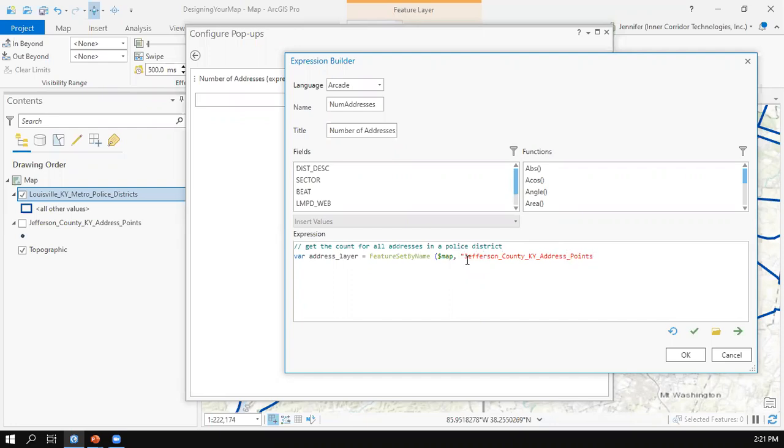So this line of code says go get the Jefferson County, Kentucky address points, grab them all, put them in memory because I'm about to do something with them. So that's saved in memory as my address layer.